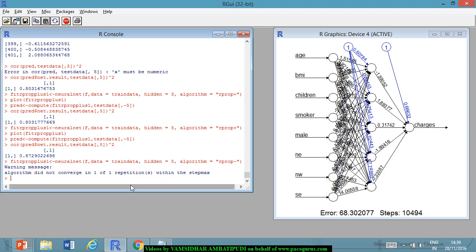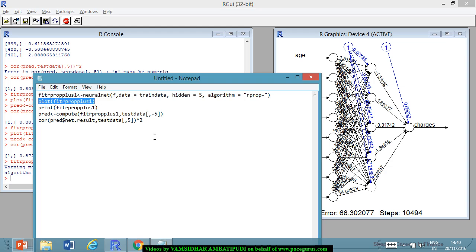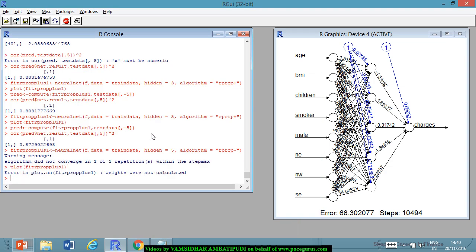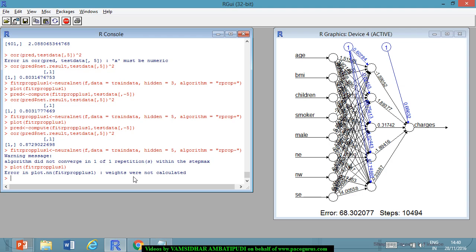Oh, here it looks like the algorithm did not converge. If I am going with rprop minus kind of stuff, right, it did not converge. So which means I could have tried the number of steps to be slightly higher. But let me quickly check. Okay, weights are not calculated, so there is no way in which I can go ahead with this algorithm here.